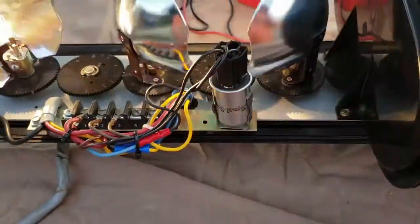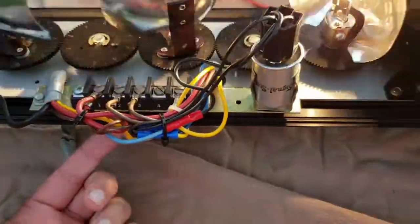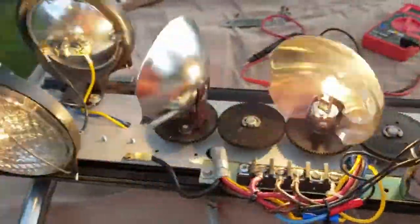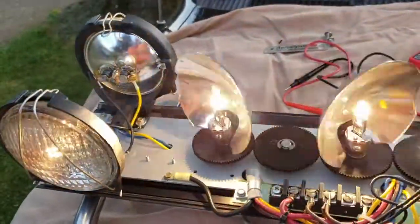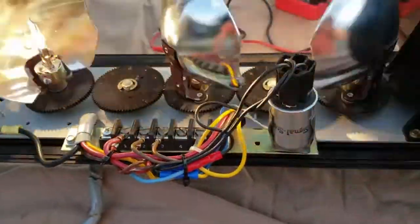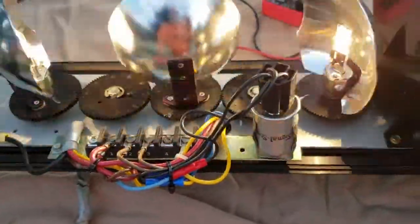I had people ask me about this — the flashers themselves get asked about frequently. In this instance I have the flasher connected to the blue line coming in off the power line. The blue wire comes in, into the flasher, and then splits into two separate lines. If you're familiar with the Federal wiring harness colors: yellow and blue are your end lamp lights, while green and orange are your alley lights. Since this one doesn't have alley lights, it's just the one blue line coming into the flasher, splitting off to both yellow and blue, which causes the flashing.